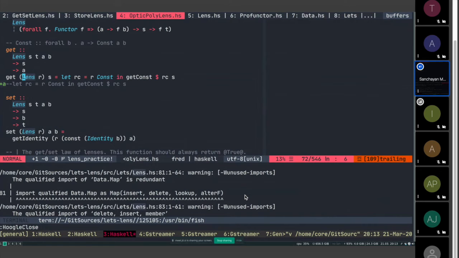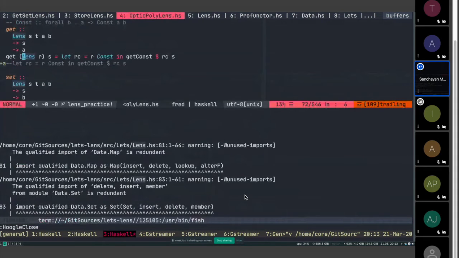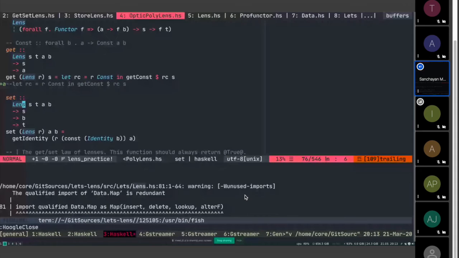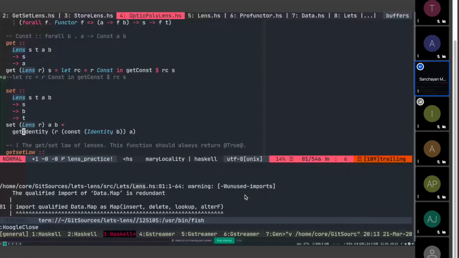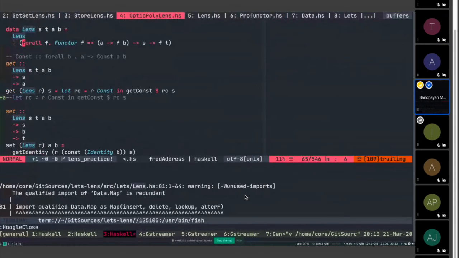Okay. So I will go to the setter. I will not work this out because it will take a while. Here, if you see, I've used an identity. What these two things tell us is, if you're wondering how a lens encompasses your getter and setter, by deciding a particular functor for it, you can get your getter or setter back.